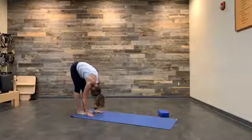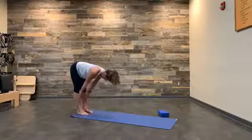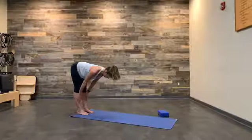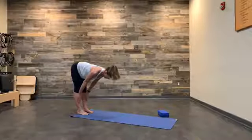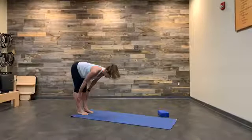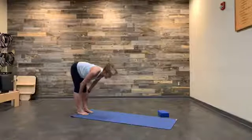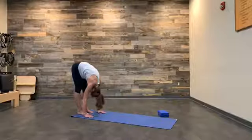On your next breath, find a flat back. Relax the shoulders. Press the hands into the legs and find length here. I just like to revisit the poses a little slower in the middle of our flow. So we're just about halfway through. And exhale, lower down.